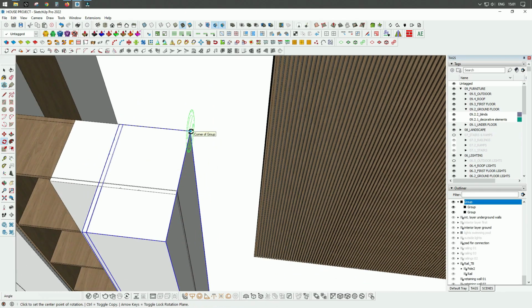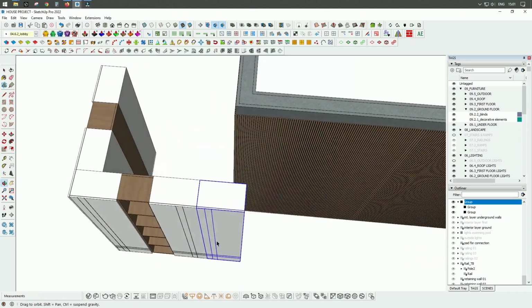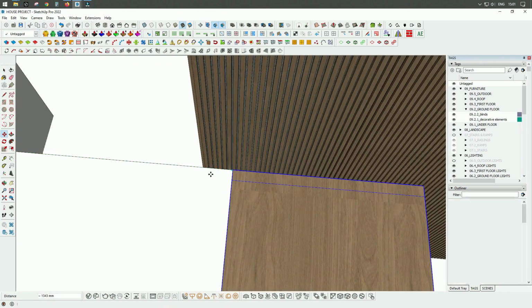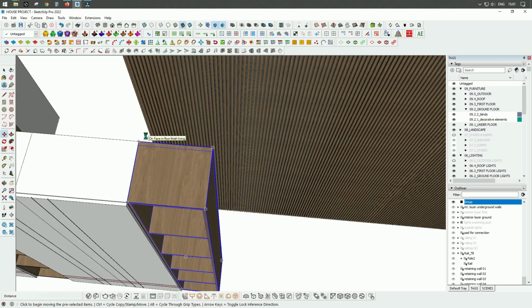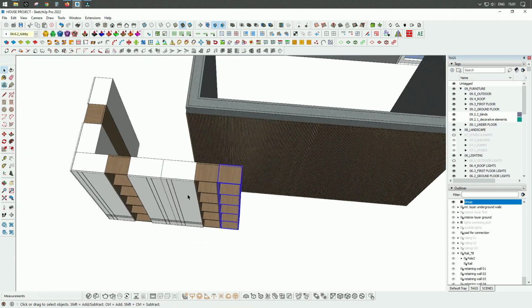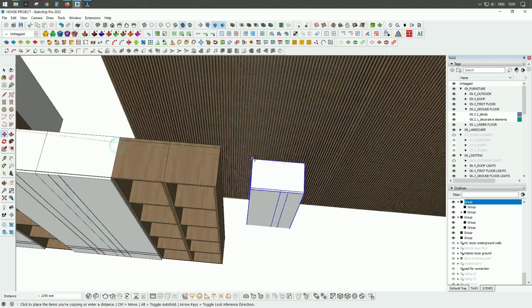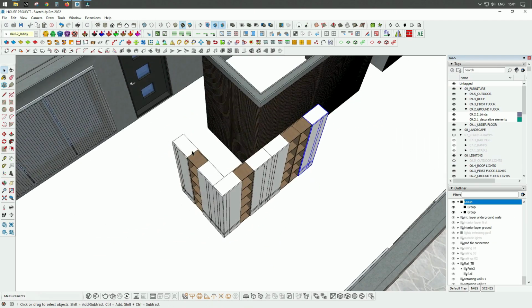I will rotate this element in 90 degrees, and it is exactly on place. Then I will place this one from this point up to this point. I can create actually two of them, and I can finish with this one somewhere here.